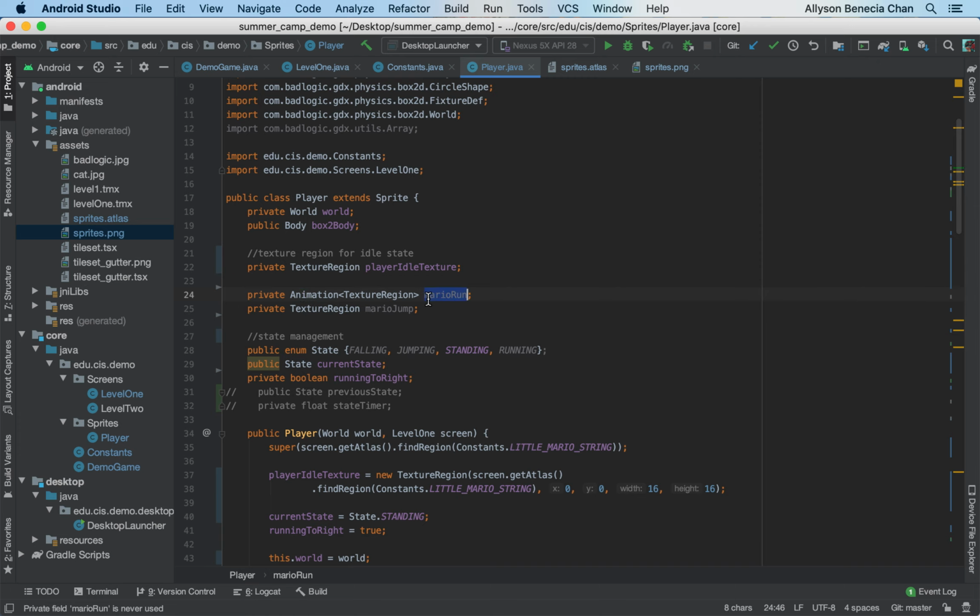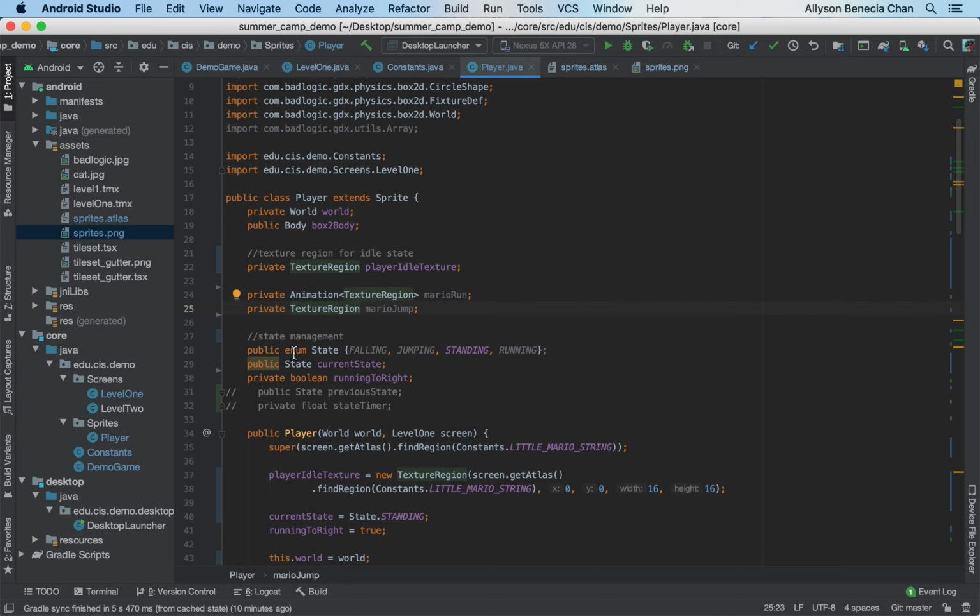It's going to be for your running animation, because I'm assuming all of you at least have a running animation. For me, my jump animation is only 1 frame, so I'm just going to have a texture region. But if you have an actual animation for your jump, then you can make this a texture region as well.